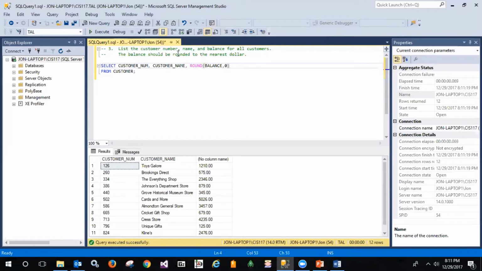And just to prove that it's rounded, let's drop that back out for a second. Matter of fact, let's put them right next to each other and compare them.